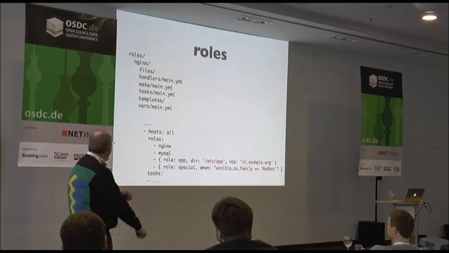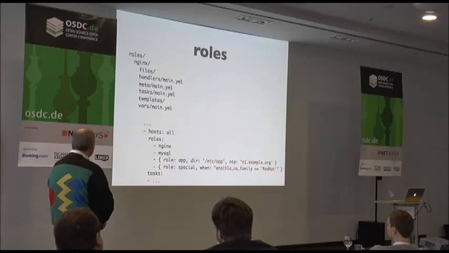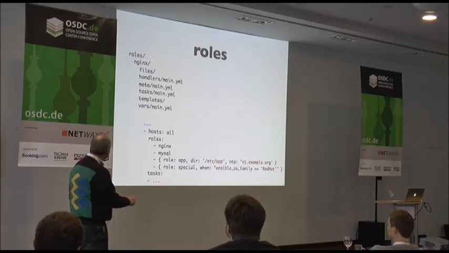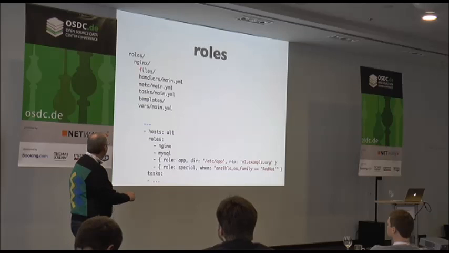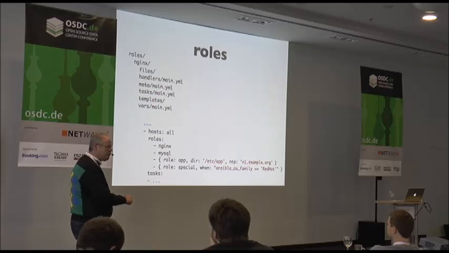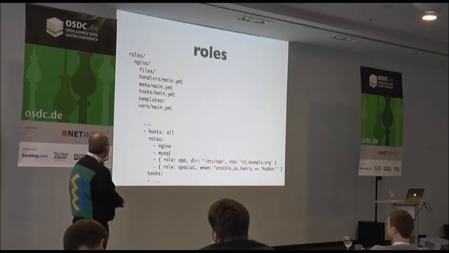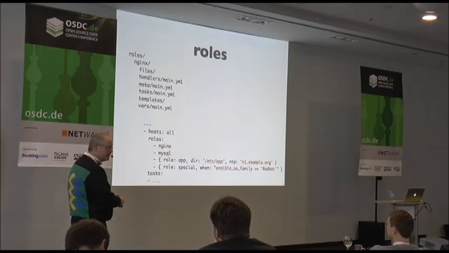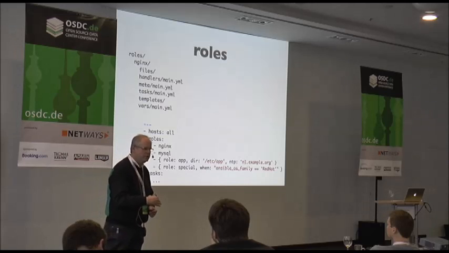So, roles. Roles are like mini playbooks which we can include into other playbooks. Here at the top, we have a directory called roles, and in there I have a directory called nginx. This is to be a role name. And we can have a number of optional directories and files in there, and this collection together becomes a role. Now, if there is a file main.yaml in the subdirectory tasks, then those are the tasks that will be applied in this role.